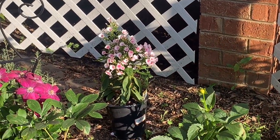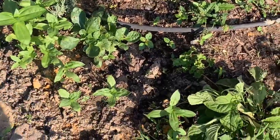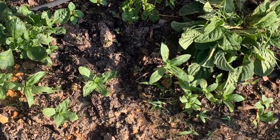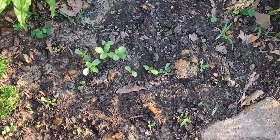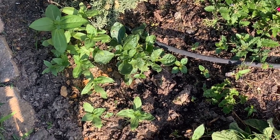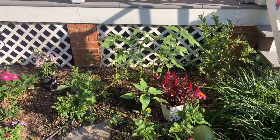I got my phlox — I still need to plant that. Everything else is looking really good. I cut some of the lilies the other day from the other side of the garden. These are all zinnias that I planted from seed in the backyard and they're doing very, very good. There are some little baby ones popping up here that must have gotten planted at a later date. I'm hoping this would be a border — I don't know if these are the small zinnias that would make a border hedge or if they're really tall. The little garden area is filling in really nicely.